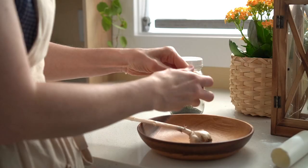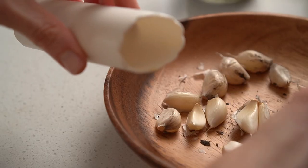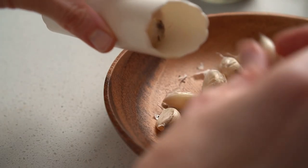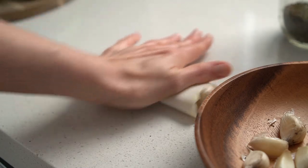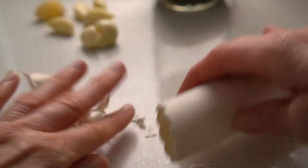I'm going to need some garlic and some dill. If you have fresh dill, it's even better, but I don't have any, so I'm just going to use my dried one. And I love this little gadget to peel the garlic. It works very well.